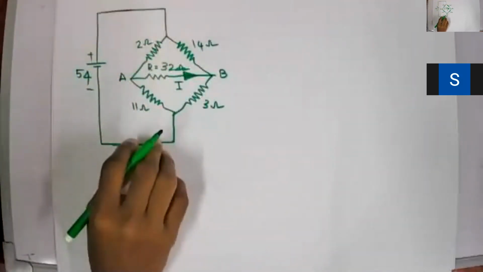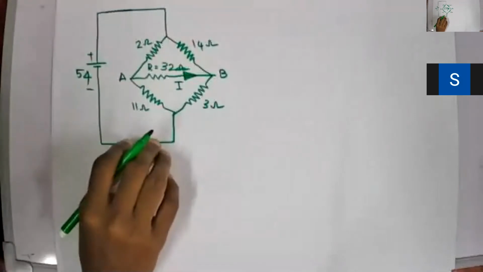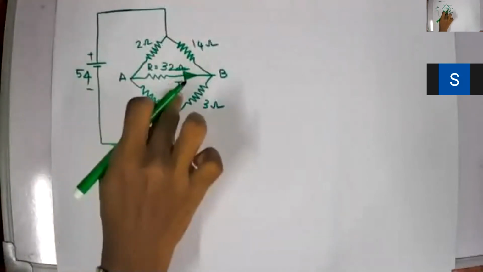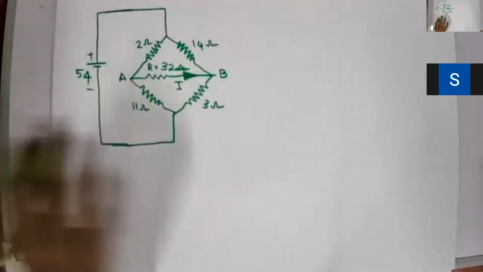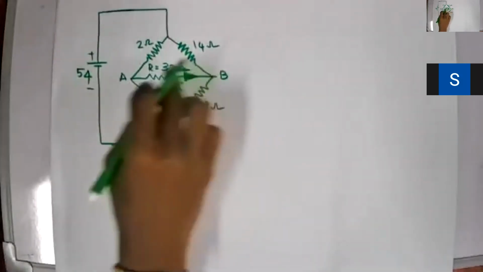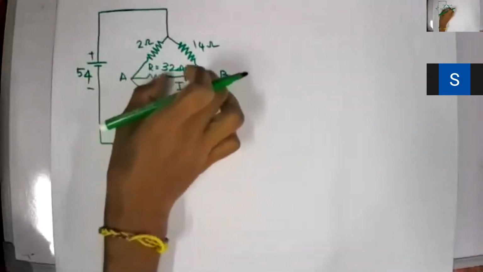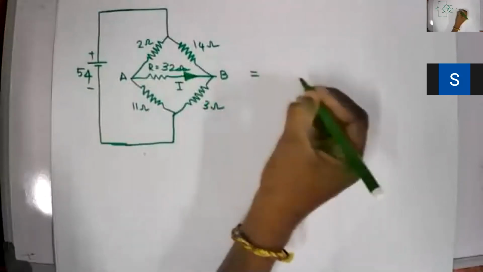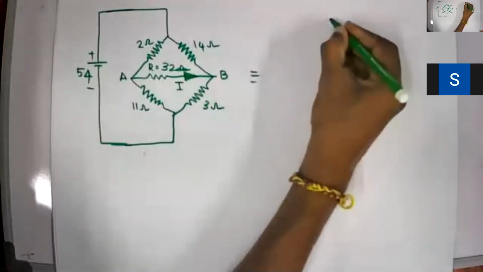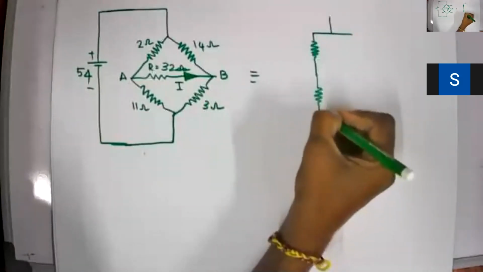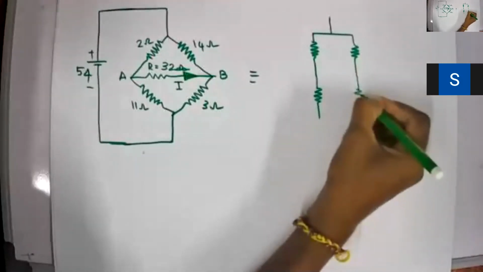You need to calculate the current through this one. Now the question to you is to calculate the current I using Thevenin's theorem. Thevenin's theorem is one of the useful theorems to simplify bridge circuits. So, shall we do it? The first thing, we need to remove RL, and then we need to draw the circuit. I'll redraw the circuit, something like this, as I have shown you earlier, in this manner.